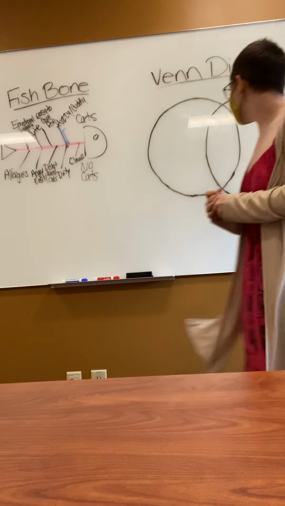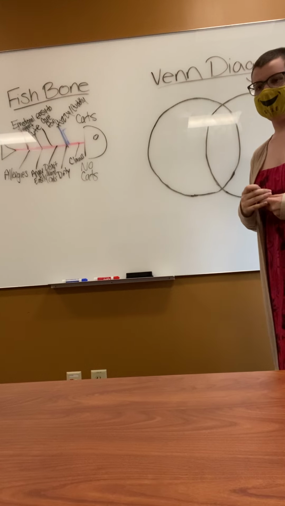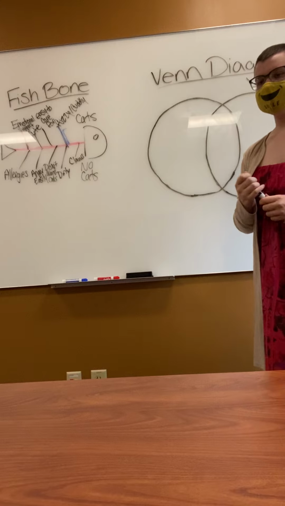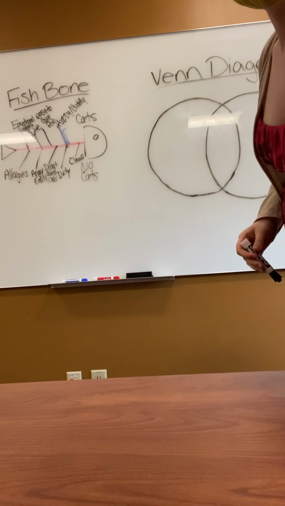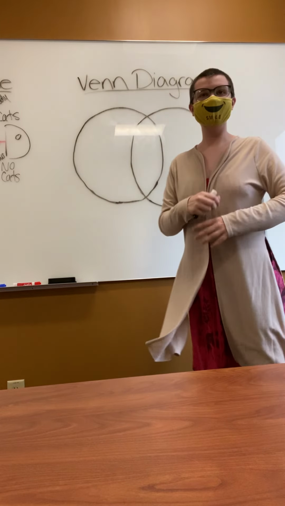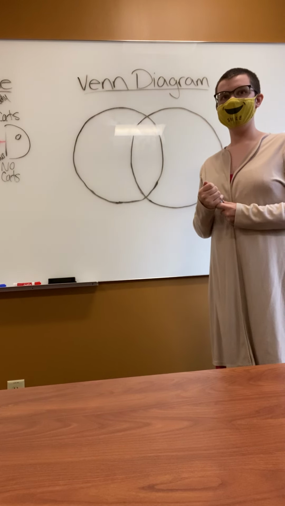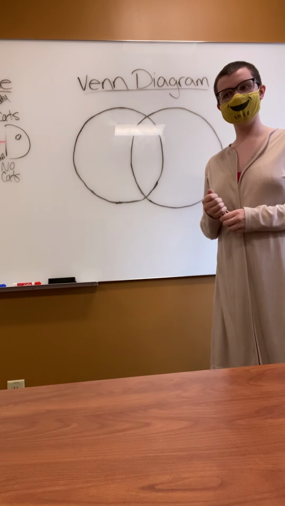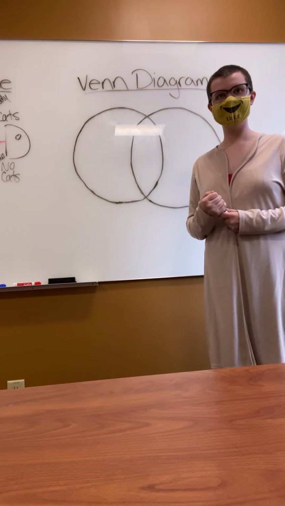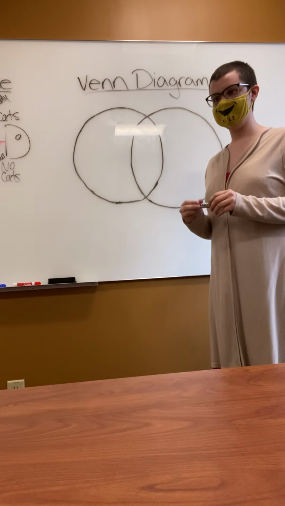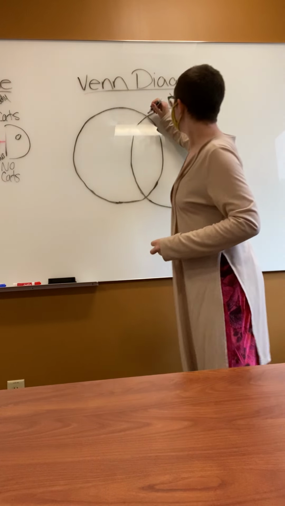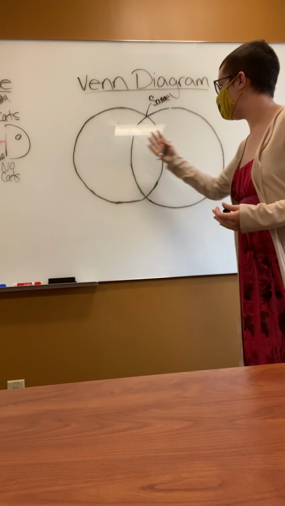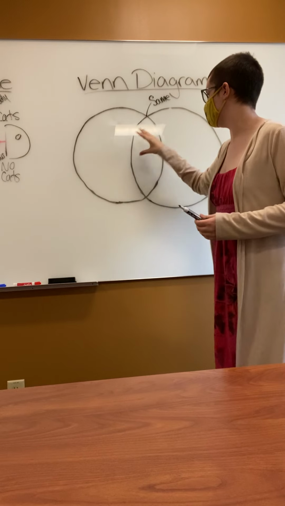So that's wonderful. So then we move on to the other form of organizer, which is a Venn diagram. And I know some of you said that you're already familiar with this. So could you explain what it is? So I would say that it's basically like a compare and contrast. In the middle of the Venn diagram, you are finding things that are similar to each other. Yes, that's great. So in the center, it's the same. Things that are the same between the two categories, because you can see where the circles overlap.